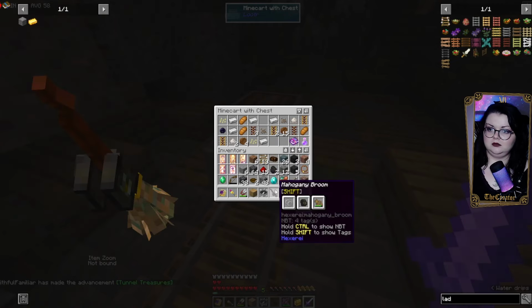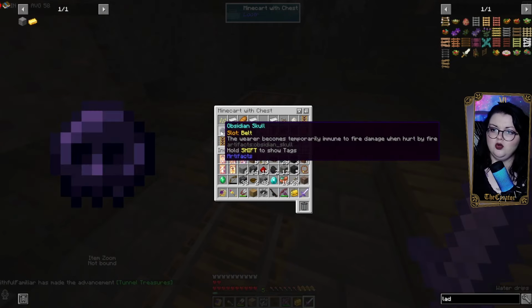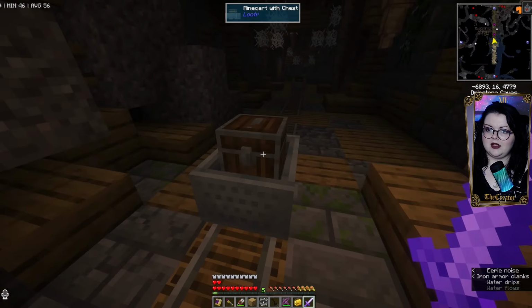Spoiler. Where did I get a diamond from? Ooh, an obsidian skull. The wearer becomes temporarily immune to fire damage when hurt by fire. That's huge. I will take that. Can I put that on the belt right now? That would be... Oh, yes, perfect.